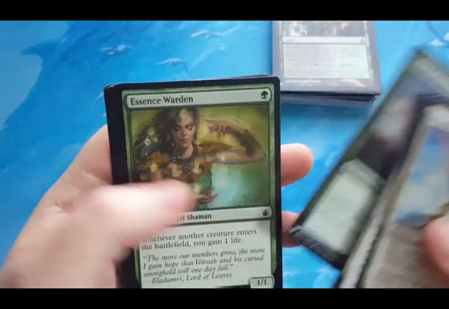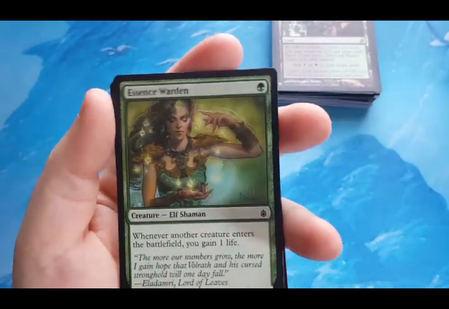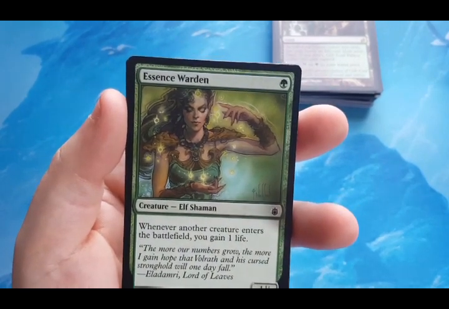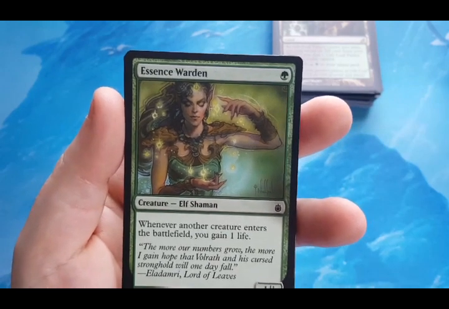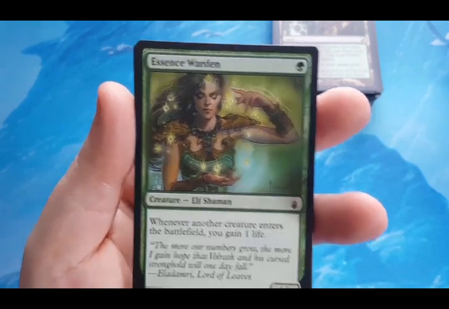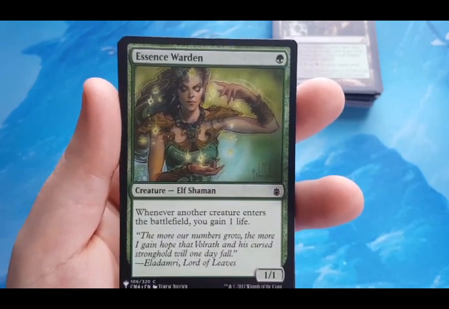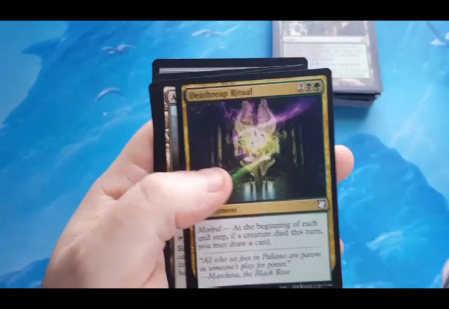I'm literally like, ooh, good card. I'm literally making a rat deck right now, just for fun. Essence Warden is essentially one of the Soul Sisters, but in green. She's 1 green for a 1/1 that whenever another creature enters the battlefield, you gain a life. It's really a good card because it's an Elf. Anytime you make an Elf do something other things do, it's infinitely better.